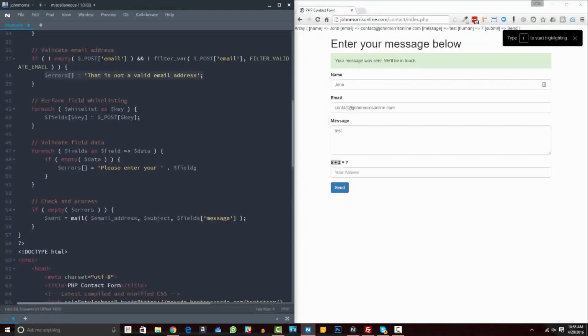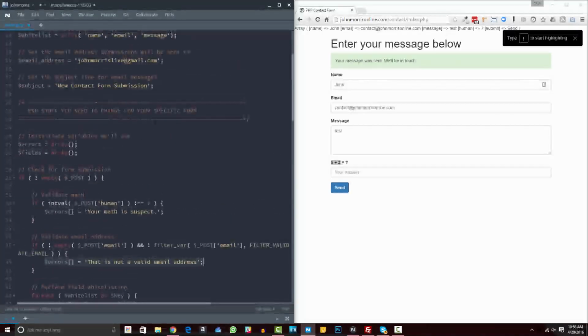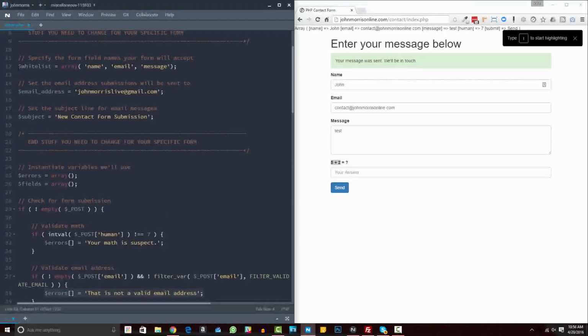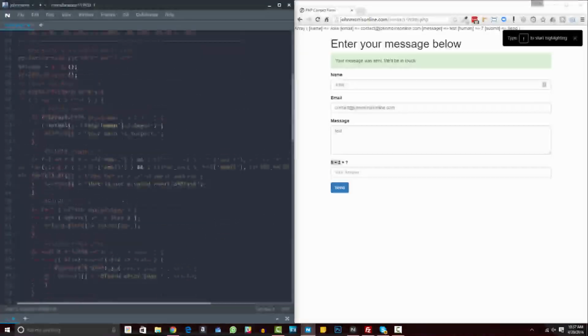Next, we're going to do some whitelisting. If someone's trying to hack your form, they could be trying to submit all sorts of different form fields to the form. You want to make sure that you whitelist only the fields you want. That's what we've done up here. So we specify our whitelist, and in this case, we're doing name, email, and message, because these are the only ones that are actual information we want. The math check is just to run this check here, so we don't need to worry about whitelisting it. All right, so name, email, and message is whitelisted. If you add fields to your form in the HTML, you need to make sure you whitelist them up here as well.